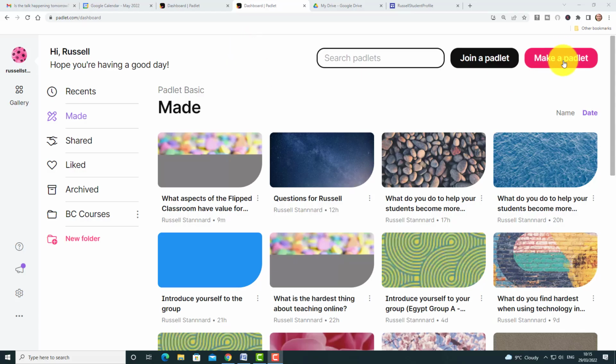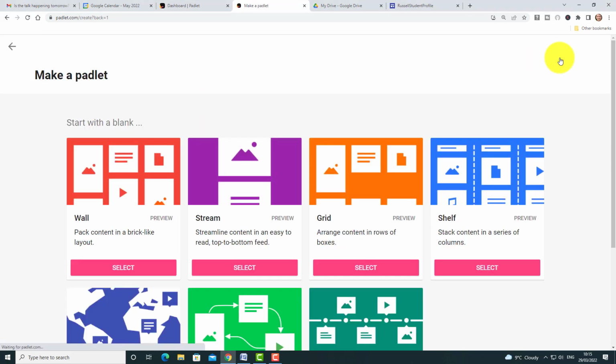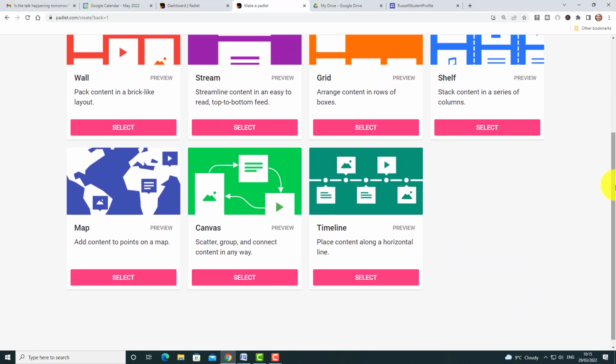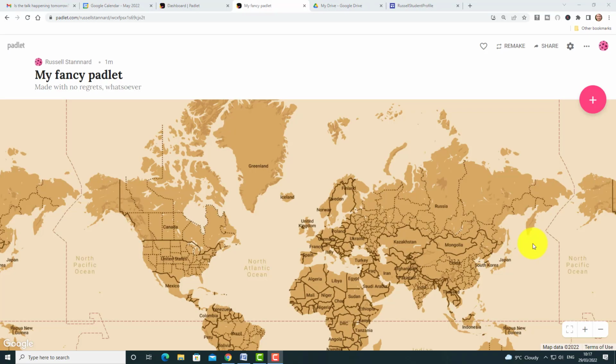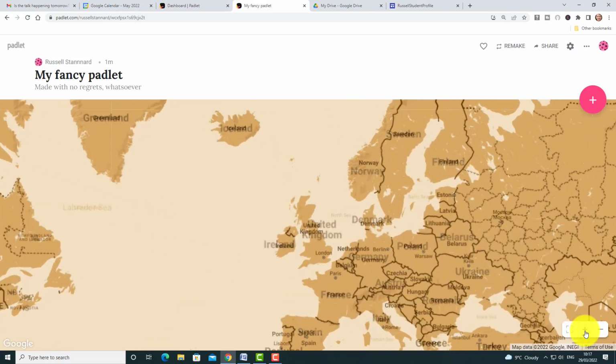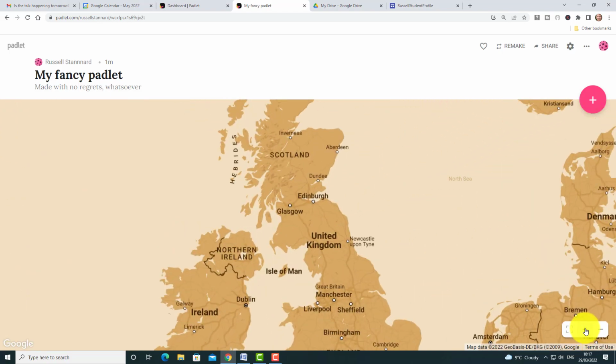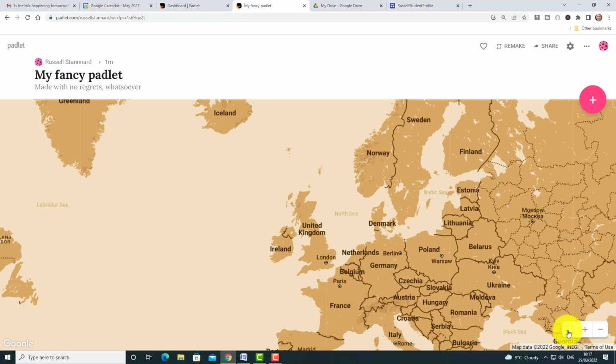Now, another format that teachers often find tricky is to use the map format. So let's look at that. Often when I do the training, the teachers really struggle with this. So let's just quickly go through how you can use the map format. The first thing about the map format is that you can move in and out. So if you need to come in closer, you can do that. You can click here as well. It kind of repositions it.